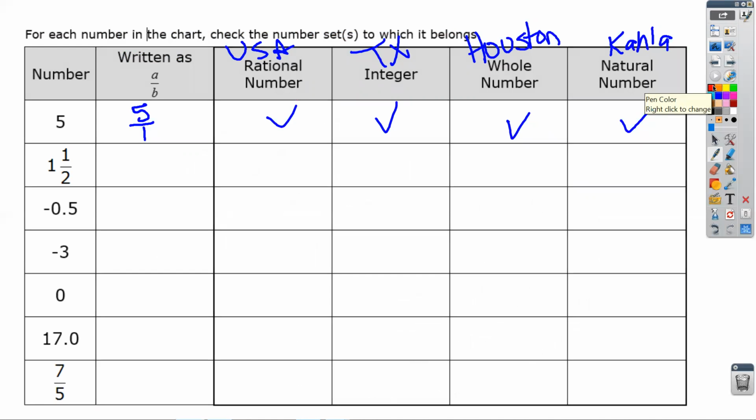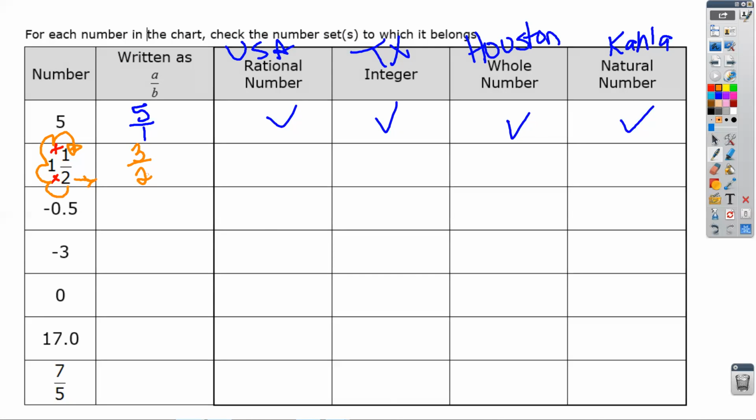Then 1.5, written as a fraction, and the fraction is a over b, so it wants it as just numerator, denominator, no whole number. So if you recall from earlier this week or last week, y'all learned something called Texas. And if you didn't, pay attention, because this is how you convert all mixed numbers into improper. So just like the song that Drake sings, we started from the bottom. We start from the bottom. 2 times 1 is 2, plus 1 is 3, and my denominator stays the same.